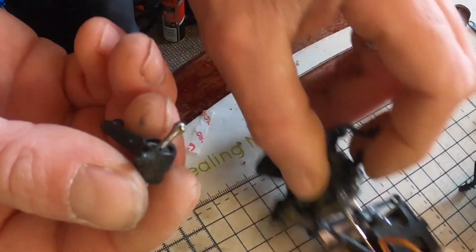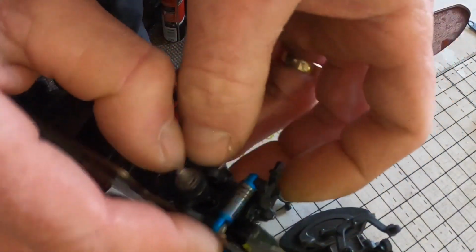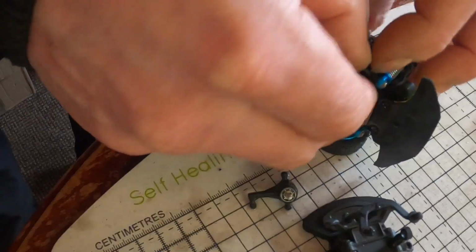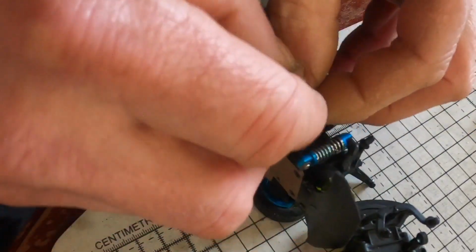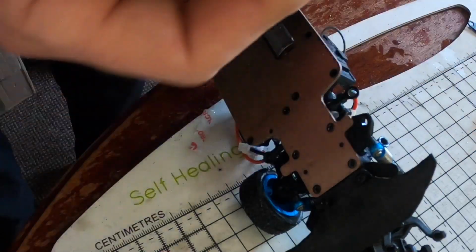Bearings seem alright. I might just whack that hub straight on there. That's one. There's the other. There's that. Right. Cool, look. They've even put a little O-ring around that drive shaft there. Little bearings in it.